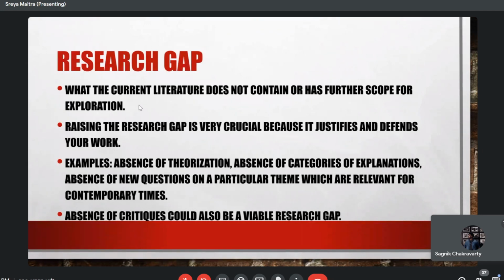So again, if I have to give some random examples, research gap can usually be around issues like absence of theorization, that there is no theorization on this issue. For example, for my PhD dissertation, when I was working on internal conflicts in India and Sri Lanka, I found that the conflicts have been studied separately, but the conflicts have not been studied together. Number one, even though these are just two countries that I'm talking about, there has been no comparative study, and there is an absence of theorization. There is no theorization of the conflict. And this is again something that you can use.